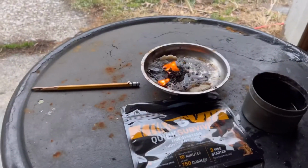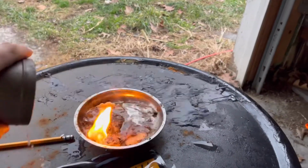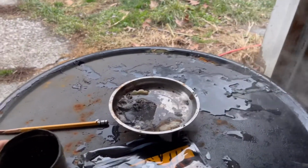So it is still burning. I'm going to flip it around and show it to you, and then we'll talk about it. All right. So it's still burning there. We're going to throw some water on it. Get a little abusive with the water. Put it out.